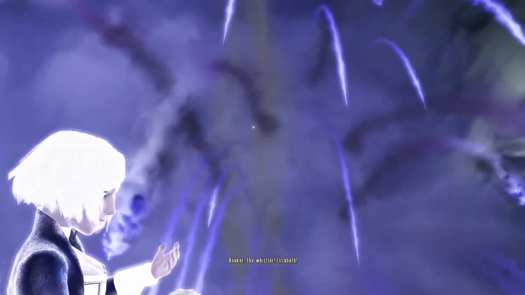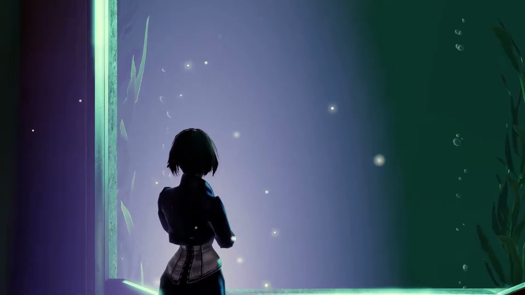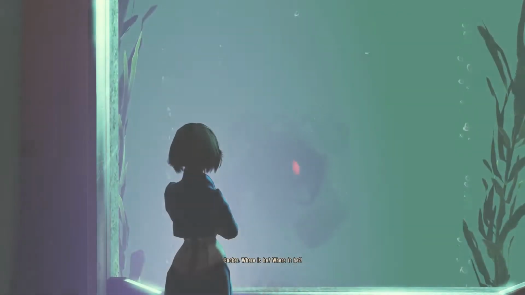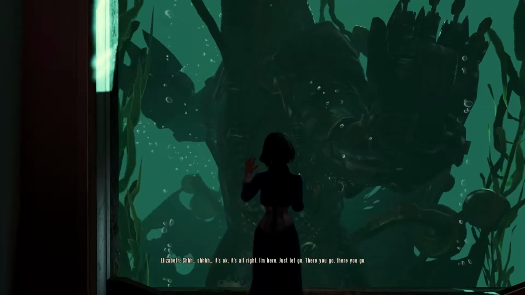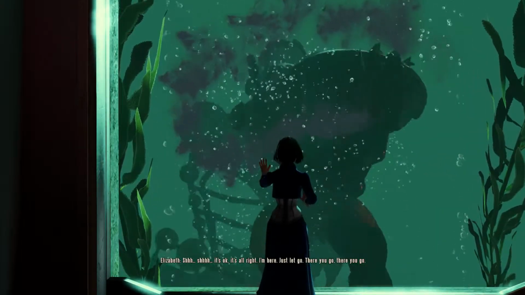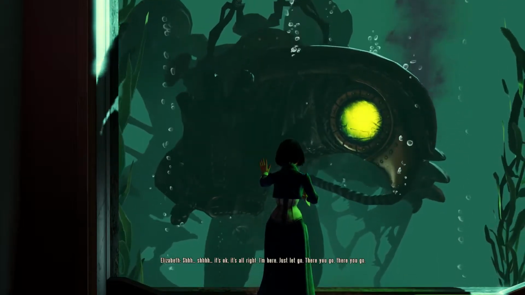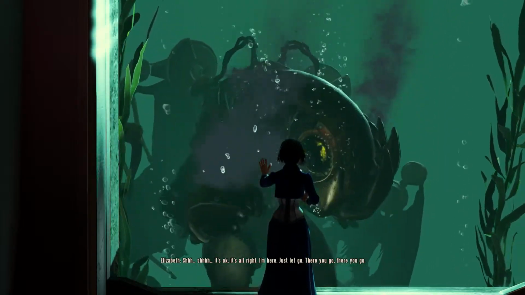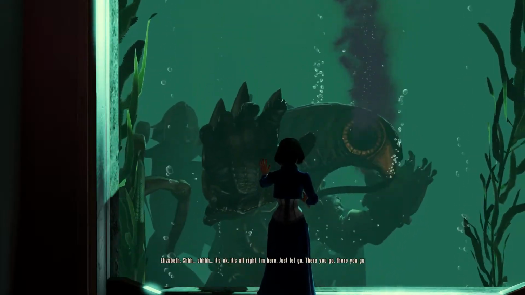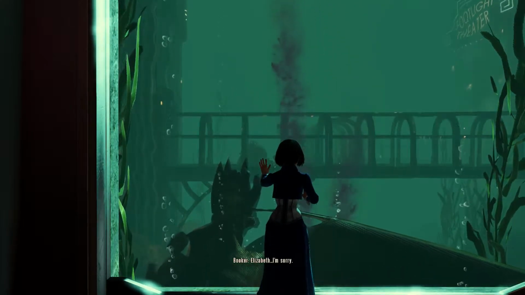Whistler! Elizabeth! The bird, Elizabeth! I lost control. He's coming! No, he isn't. Where is he? Where is he? It's okay. It's all right. I'm here. Just let go. There you go. There you go. Elizabeth, I'm sorry.